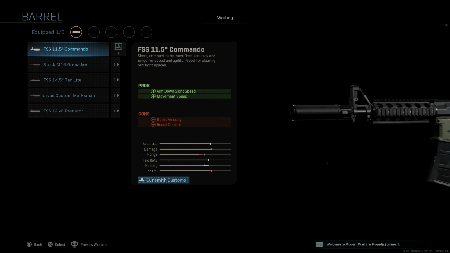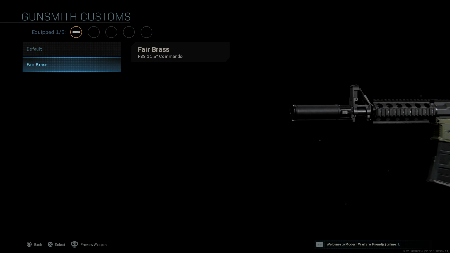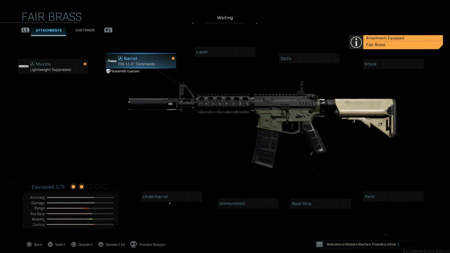But you can see here, the pros being the ADS speed and the movement speed for this barrel. The cons being the bullet velocity and recoil control, which definitely is an issue with this. The recoil control is pretty intense. So you can see the default versus the Fair Brass, a much cleaner black new Picatinny rail handguard on there.